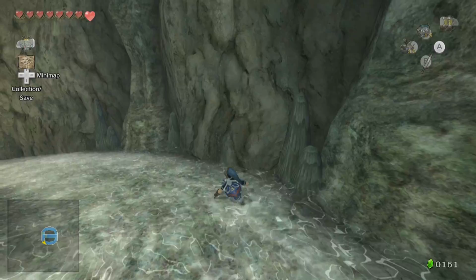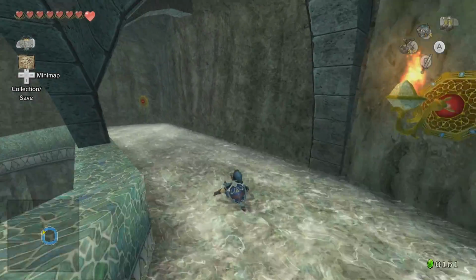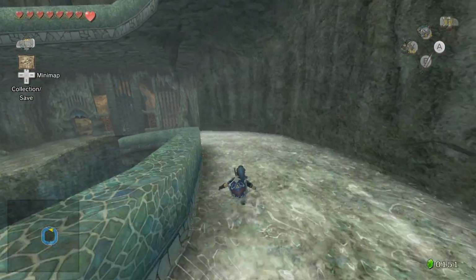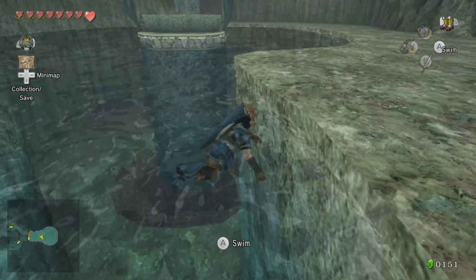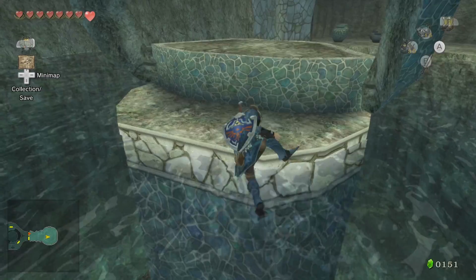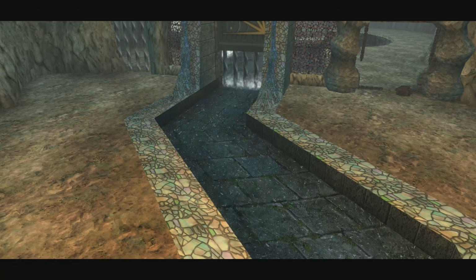This is what I meant. Whee! So yeah, the Miiverse stamp in this area. If you want to get it, you have to wait till we get that special item. Come all the way back up here and either use the iron boots to drudge your way up this waterway because it will push you back down, or jump on that ledge on the left and kind of tediously and carefully walk your way back up while avoiding Tektites and trying to stop them before they take you down. So it's not the best thing, especially for a video, to be entertaining and informative. But I'm just letting you know, if you want to come back here after the mini-boss fight, that's how you get it. I'm going to skip it, though.